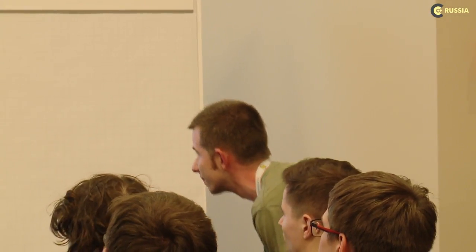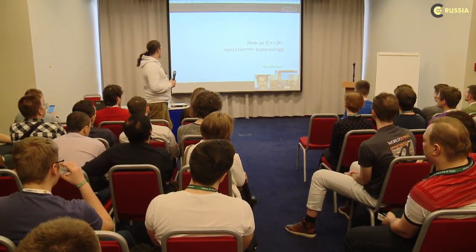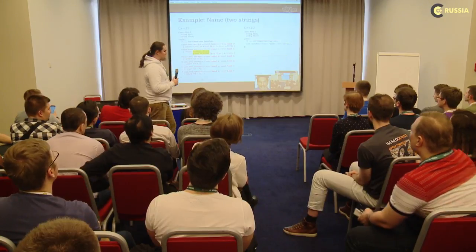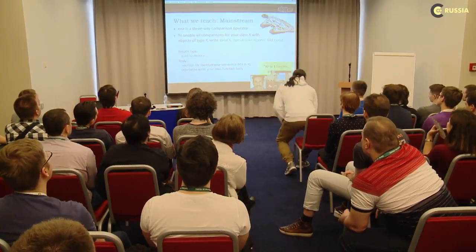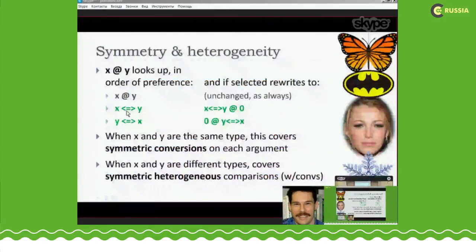A very small question. Does it mean that as soon as you write this spaceship operator for your custom user type, then you can no longer overload normal comparison operator? Excellent question. Yes, you can. So if we go back to the rules I was showing, you'll notice that we look up in order the two-way operator, and if we find that, we use it. Otherwise, we use spaceship. Most of the time, you will only need to write spaceship.